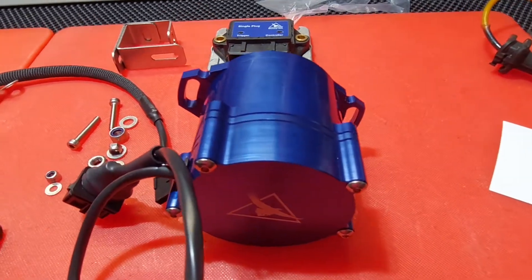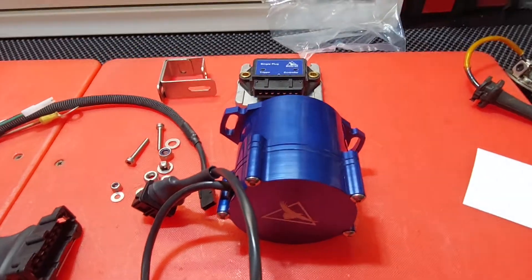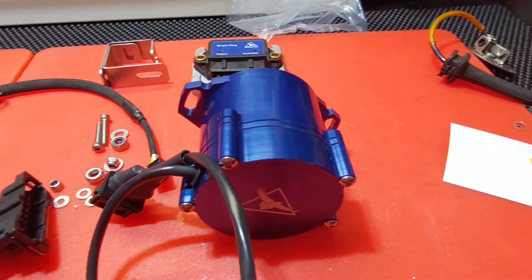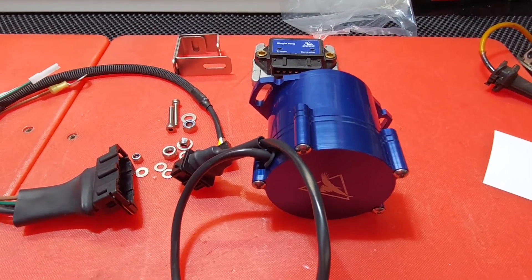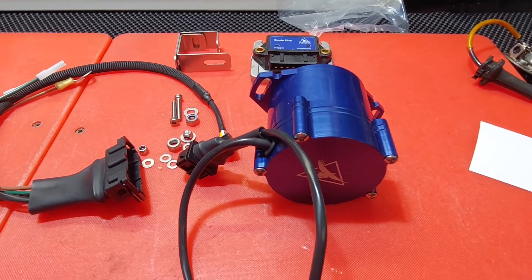So the can looks just like this, except it's the BMW factory one, and it has a rubber snorkel coming out of the body of the thing here somewhere, and in there is a set of points — unusually, a set of points that fits a 5 litre Holden Commodore motor in Australia.